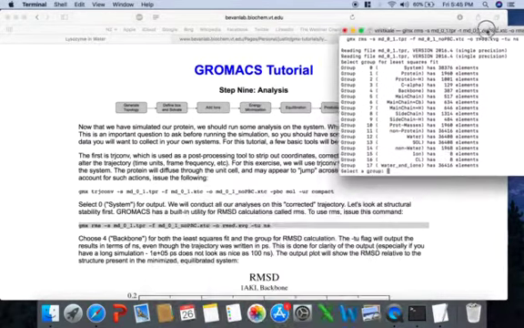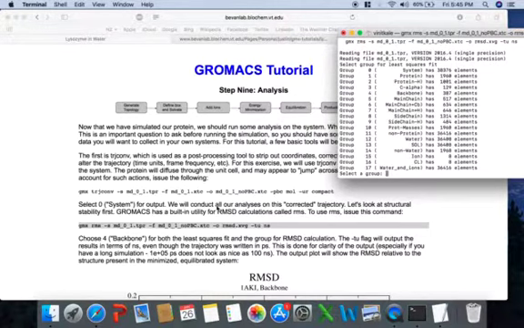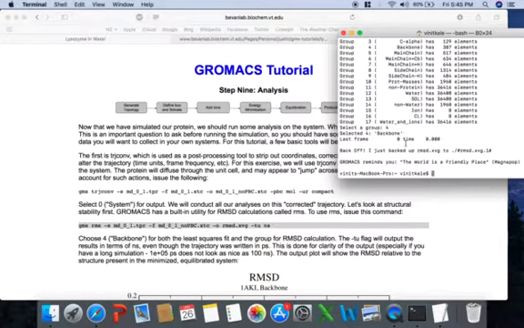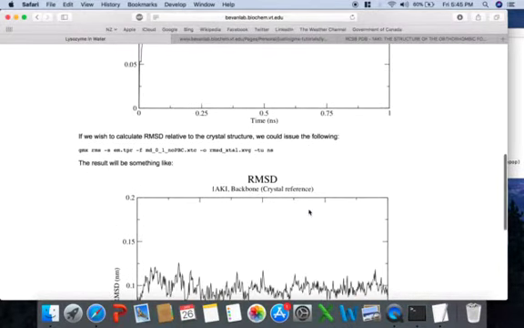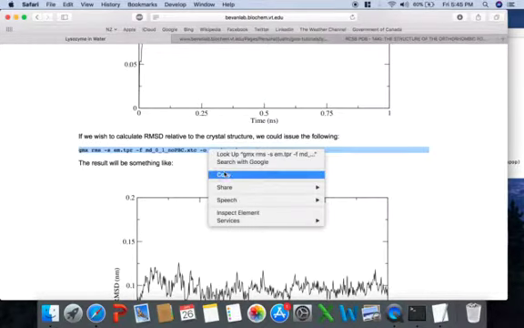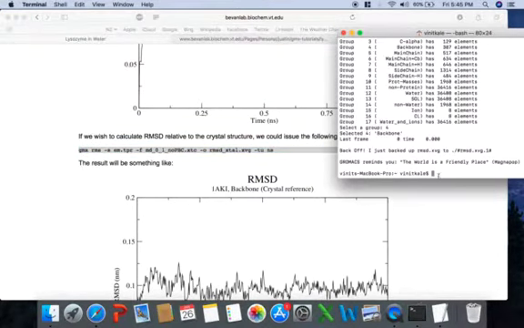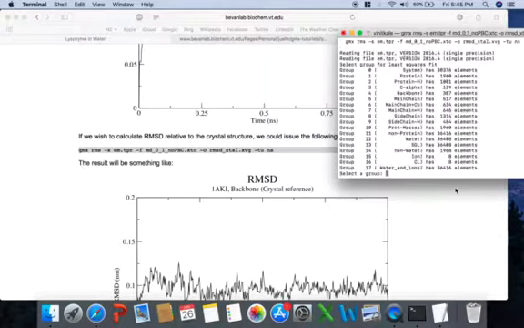As you can see, it updated the TPR file over here. And now you gotta select 4. So these are things you need to learn about. I'm not the best guy to give a GROMACS tutorial, but then what can we do?